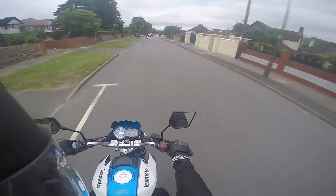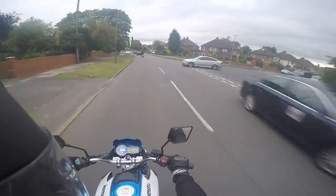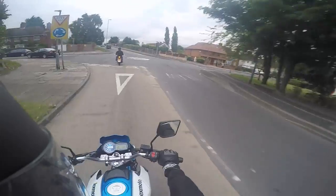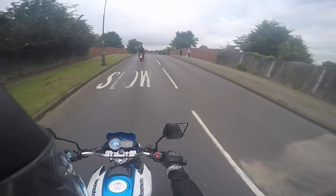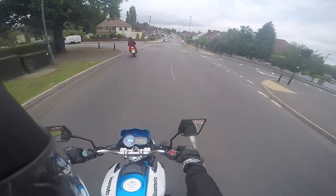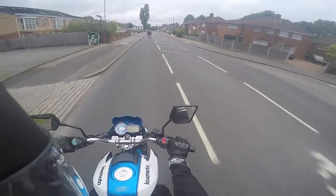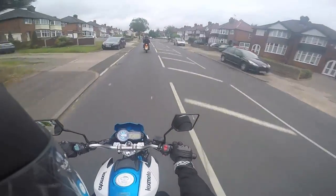But yeah, things I like about the Venom, it's a lot quicker off the line than the ZSX. For starters, the acceleration's quite chunky on it, to be honest. However, the top speed isn't as high, but that's not really a major issue just for a 125. But in terms of pulling away, it does feel a lot more responsive than the ZSX does. Gear changes are quite nice, and if I give it a bit of welly, when it gets going, it's actually a really nice bike to ride on.